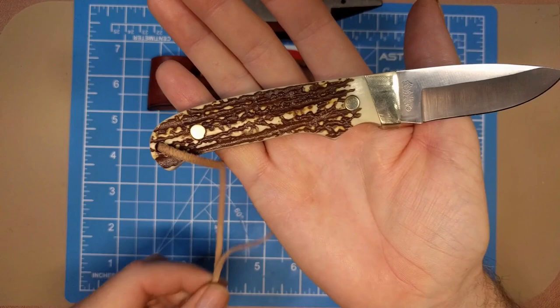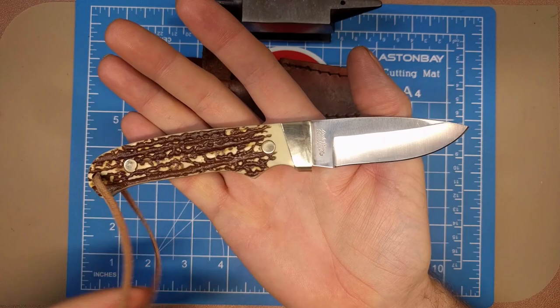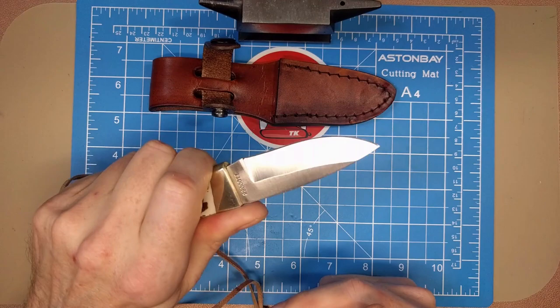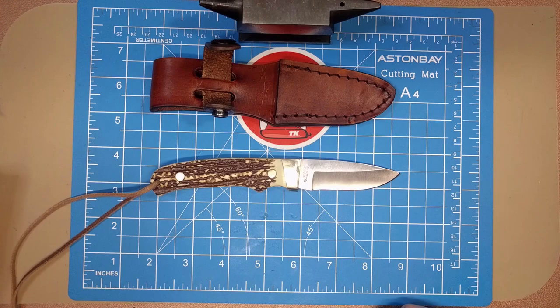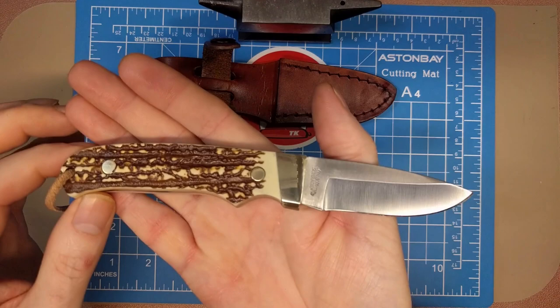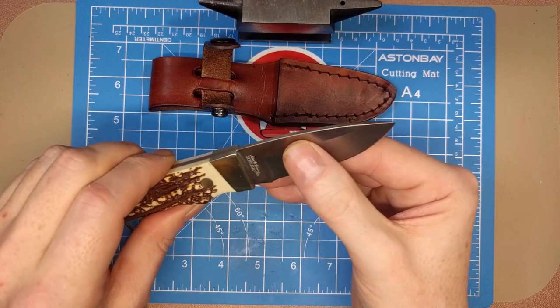We're looking at a $19 and some odd cents knife right now on sale on Smoky Mountain Knife Works. Generally, I think these go for about $25. But even in that price range, you get a really nice, very easy to carry knife. You're looking at 6 3/4 inch total length, and that'll definitely be an easy carry. Probably one of the smaller fixed blades that you can buy, and they don't come much smaller than that. So the Mini Pro Hunter, just a smaller version of the Pro Hunter.